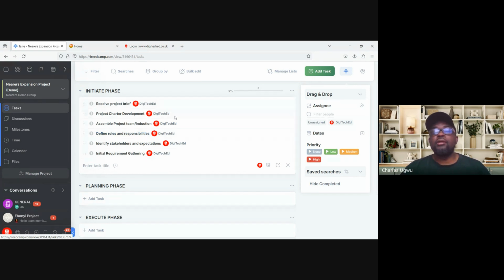So when you finish adding tasks to your phases, you can come to any task and define the task or refine the activity. How do you do that?